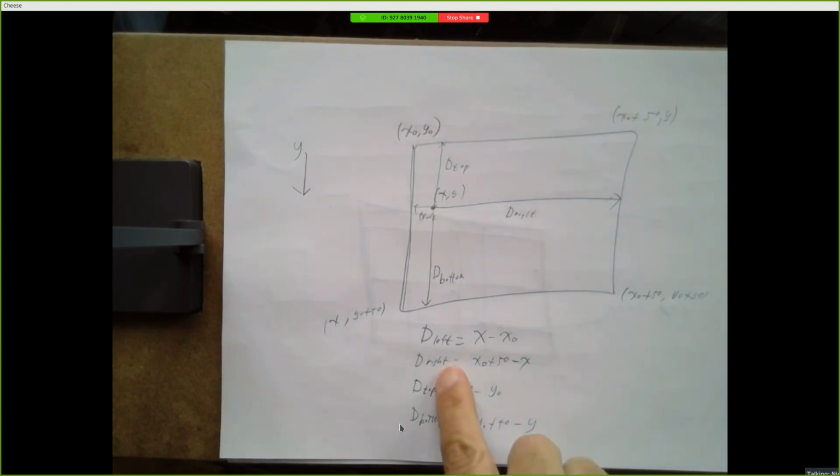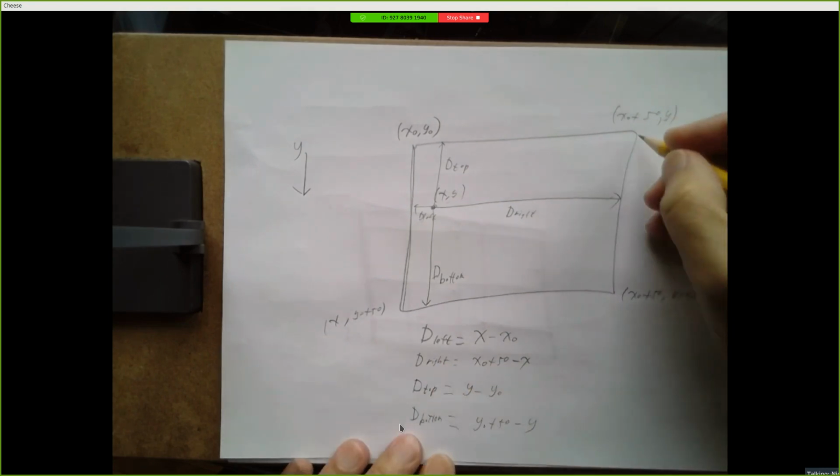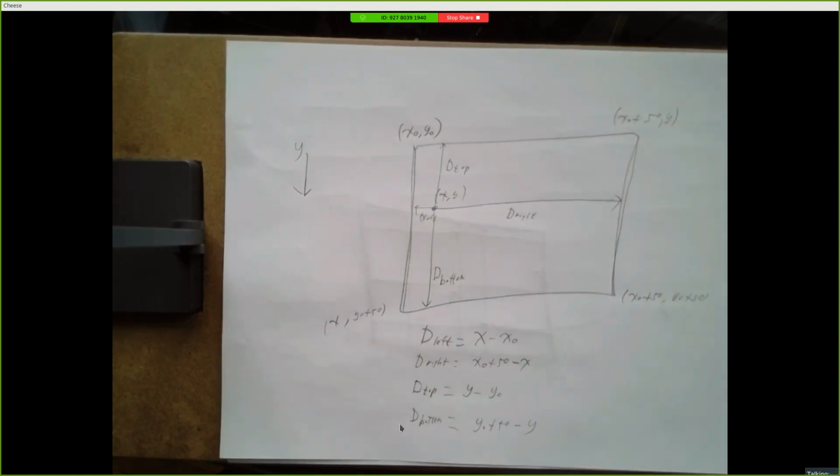And if d right is less than left, and d right is less than top, and d right is less than bottom, then they're asking to draw the line on the right. Don't be afraid of long if statements. Okay, copy and paste and global replace will help you write them.